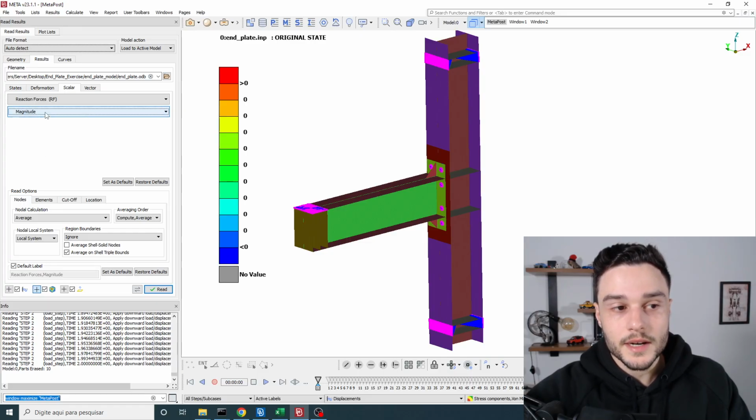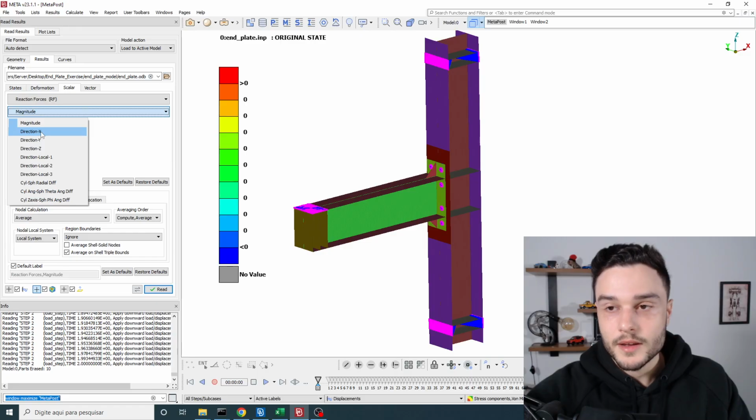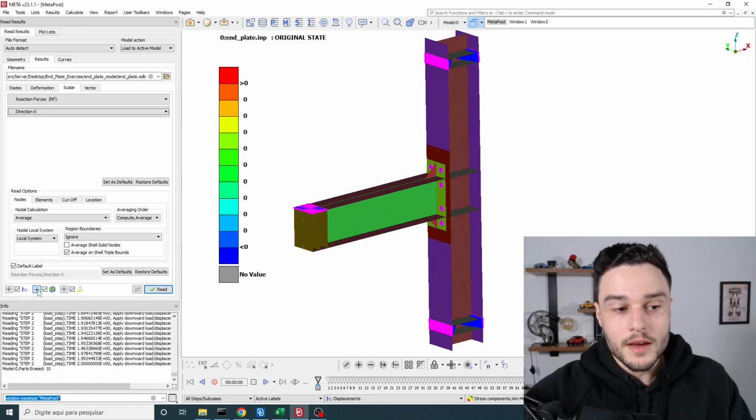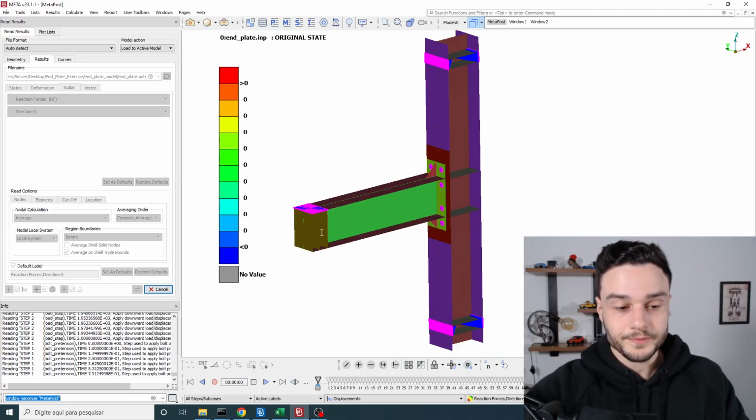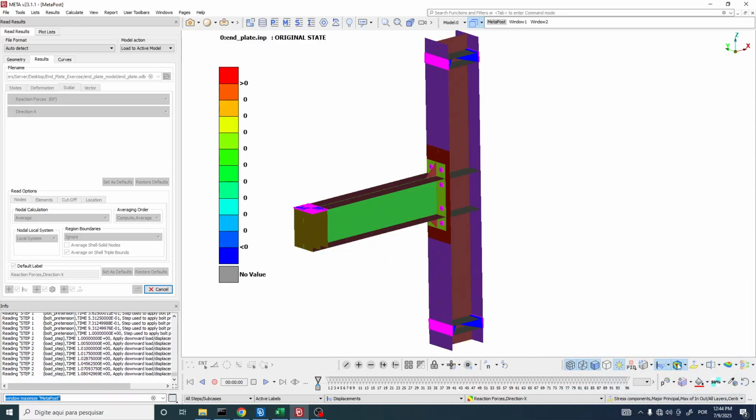And let's start with direction X. You should have this toggled so that when you click on read, you're not going to overwrite the other results. Let's now wait, it's calculating it. Let me also untoggle this option. I don't want to see fringe now.